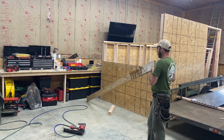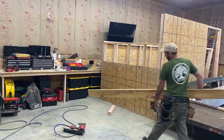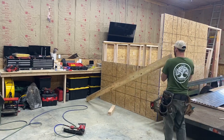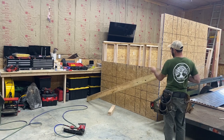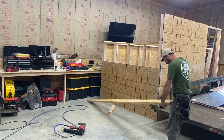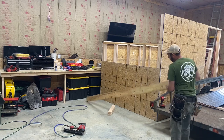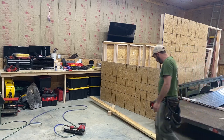I might try to find a different board because this one's kind of dirty, but it's a heck of a lot straighter. I just see the slightest bit of bow going this way. So what I do is I put an arrow of which way I want that board to face. For me, the arrow always points up.